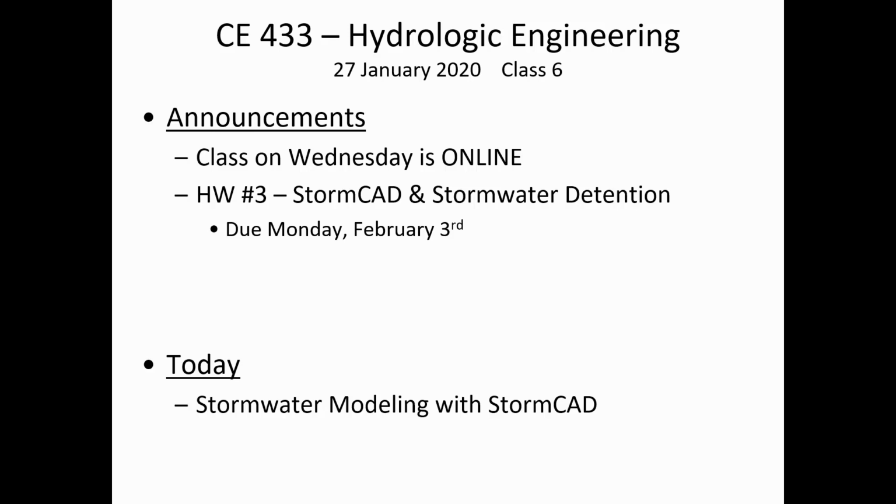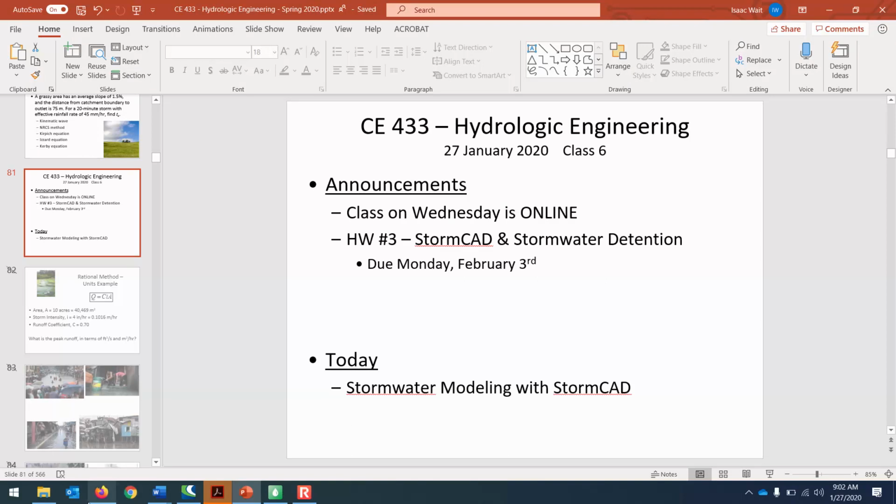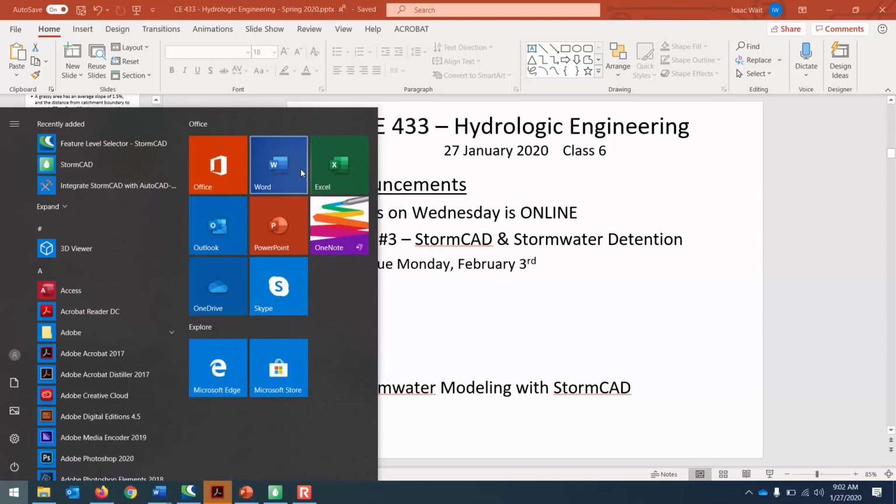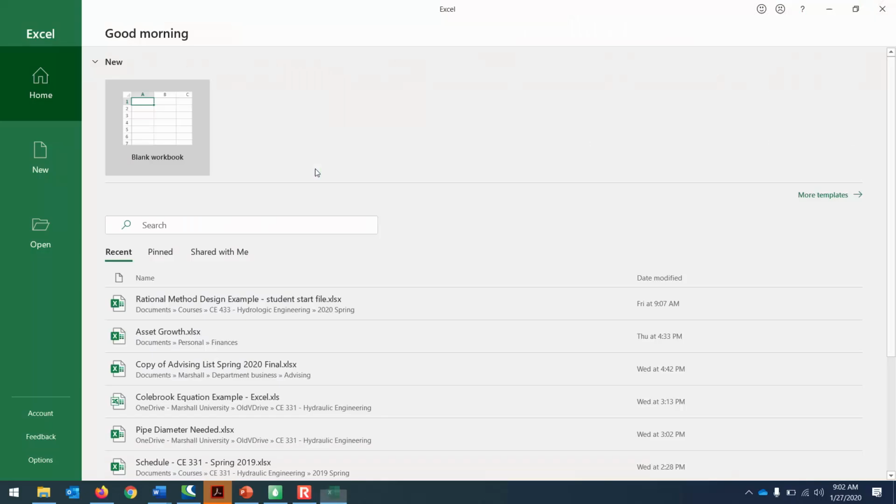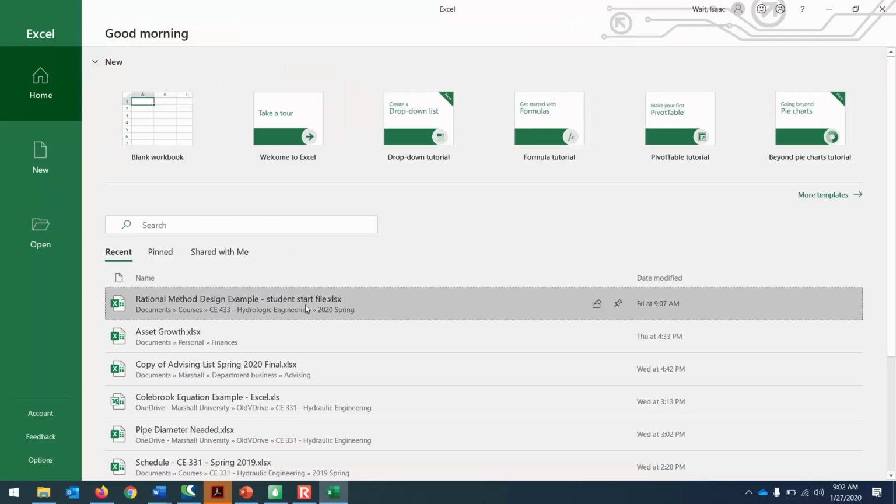Can you give a quick review of time of concentration versus the time of duration? Sometimes they're the same. Sure. I don't know if it'll be quick, but let's pull up the spreadsheet and go over that because it's an important point. Let me see if I can find that example.